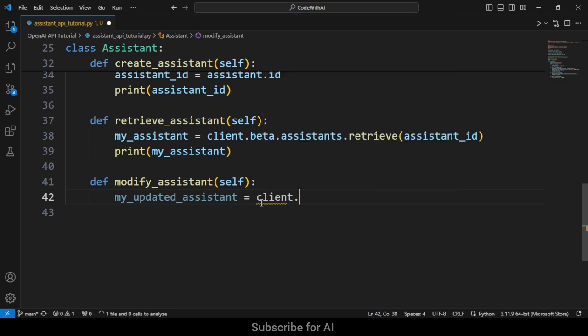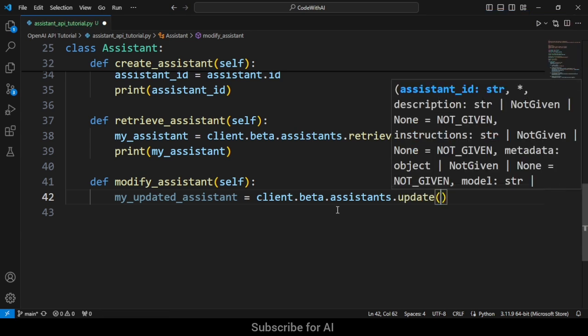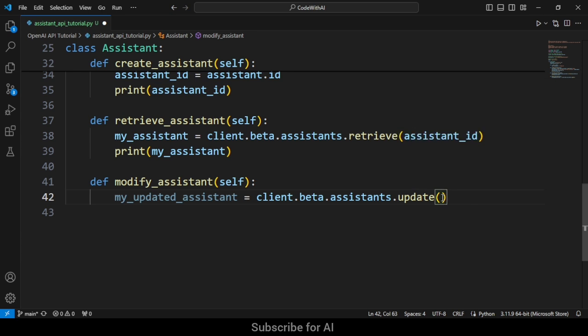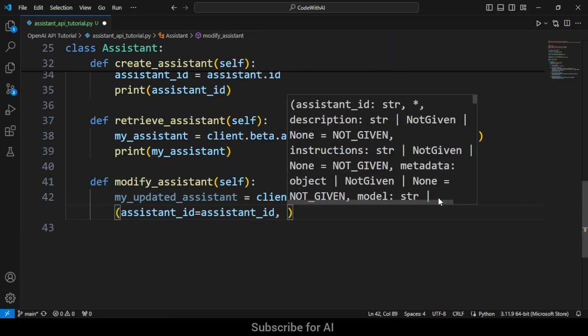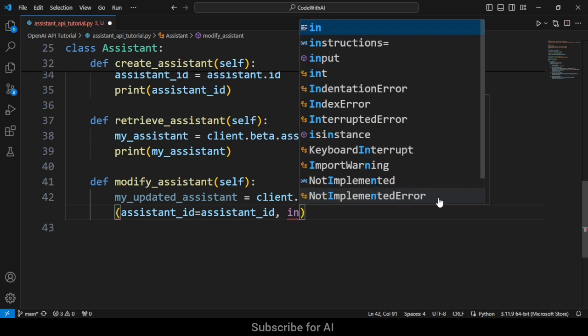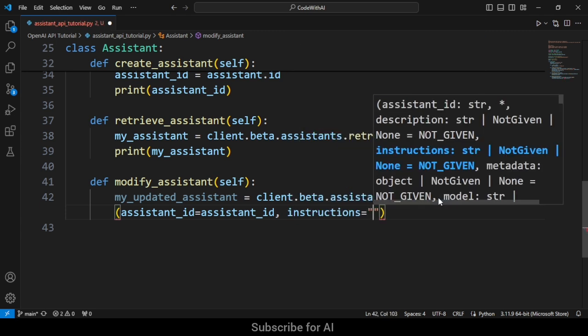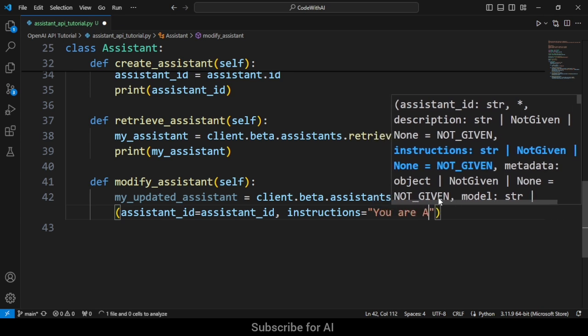Okay, let's write this: client.beta.assistants.update. In brackets we have to give the instructions, like first is assistant ID equal to assistant ID, comma, and instructions equals to, in double quotes, you write whatever instruction you want. Like here I'm writing, you are alpha my personal assistant.